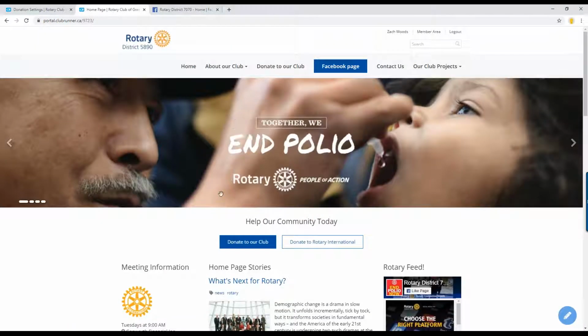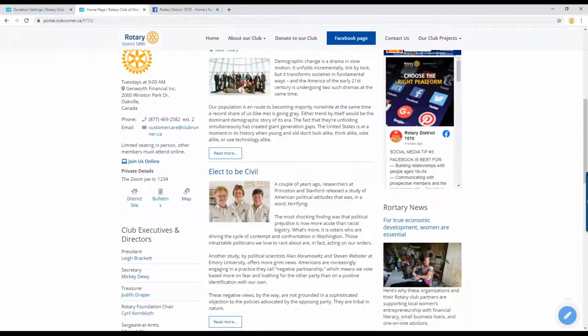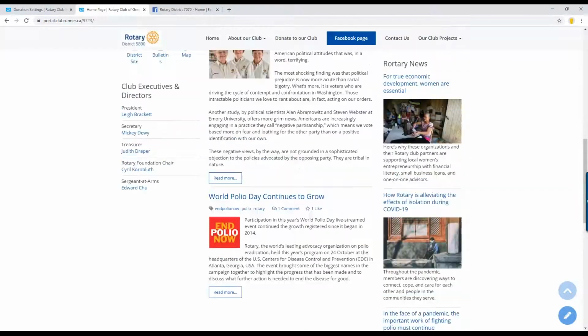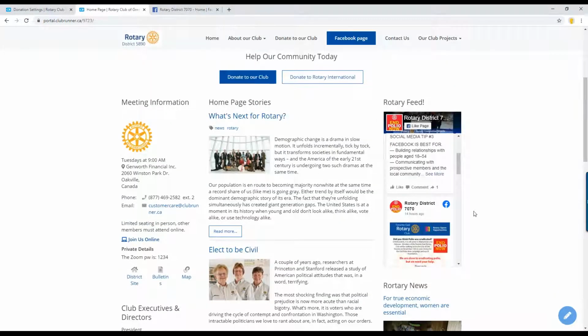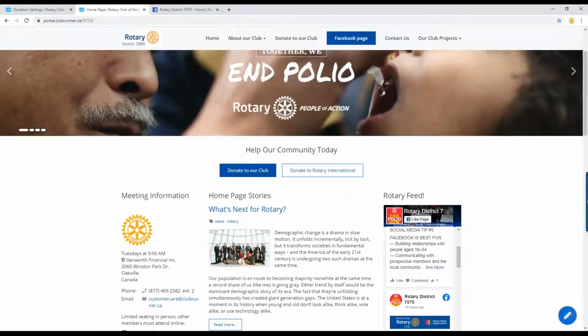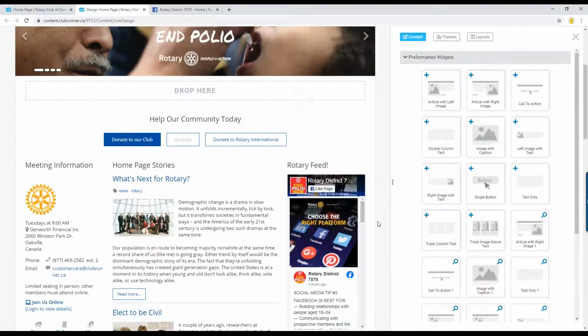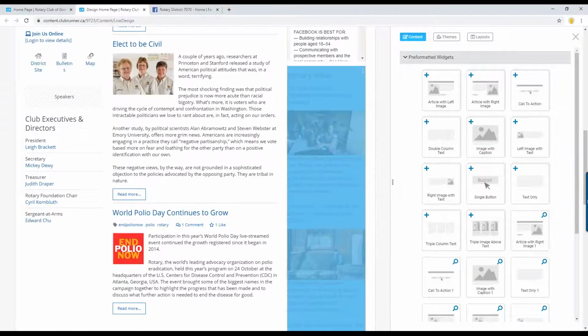Now I would say I've been pretty happy with the progress that we've made. This page might be a little too busy. For example, maybe we don't need so many Rotary news items and we want to reduce that just a little bit. So again, we can use our edit pencil here very quickly to jump into the designer. I'm going to scroll down the page here. Oops, I scrolled too far. Here's our Rotary News, and I just realized that I spelled it wrong.